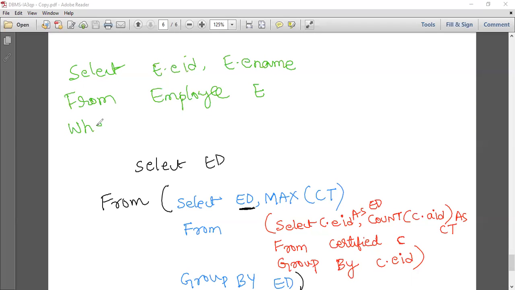where eid is equal to this one. So this is the query. Again we will close one more parenthesis here. So this is the final result.